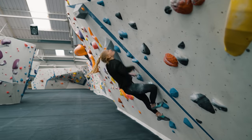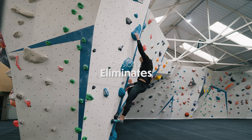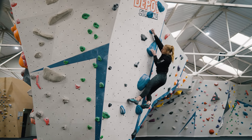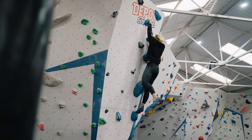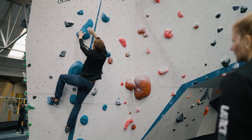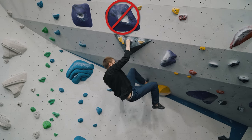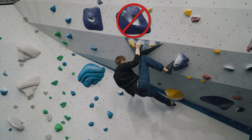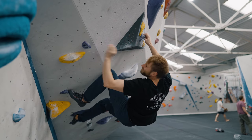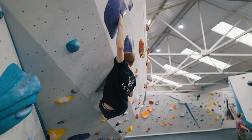To advance on this session, we're going to do double dynos — a very similar principle, but we're going to choose moves large enough that you have to leave the footholds, meaning you'll need even more momentum. Aim to make four different dynos and have up to five goes on each one. The next session is eliminates, which combines your problem-solving skills with using momentum. Choose four really easy boulders and progressively eliminate holds, having about three reps on each climb. For the second part, pick four boulders just below flash level and eliminate one key hold — choosing holds so that some climbs need subtle momentum and others will be more explosive.